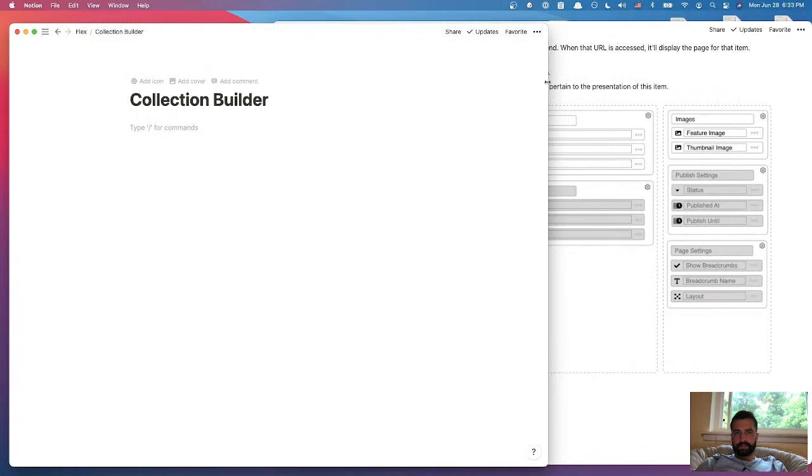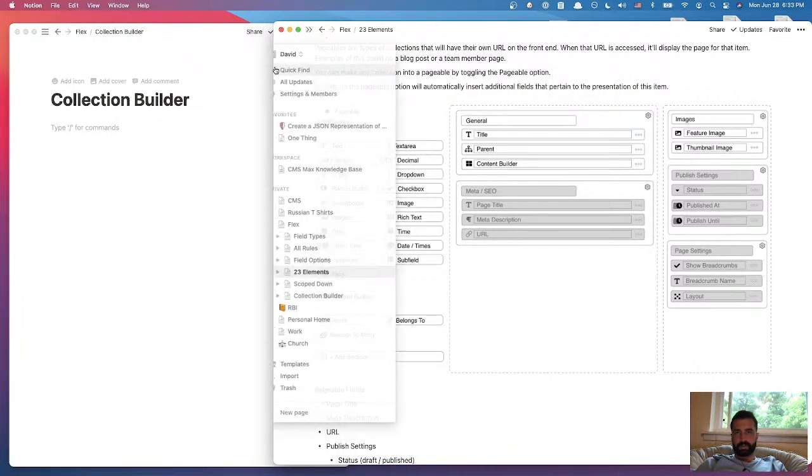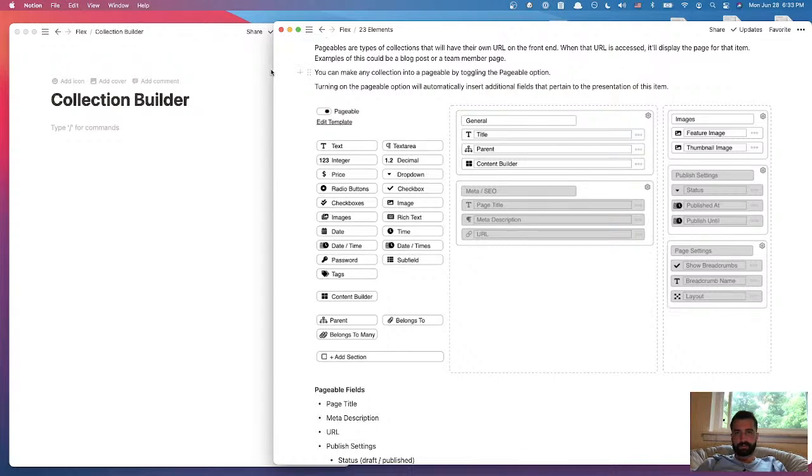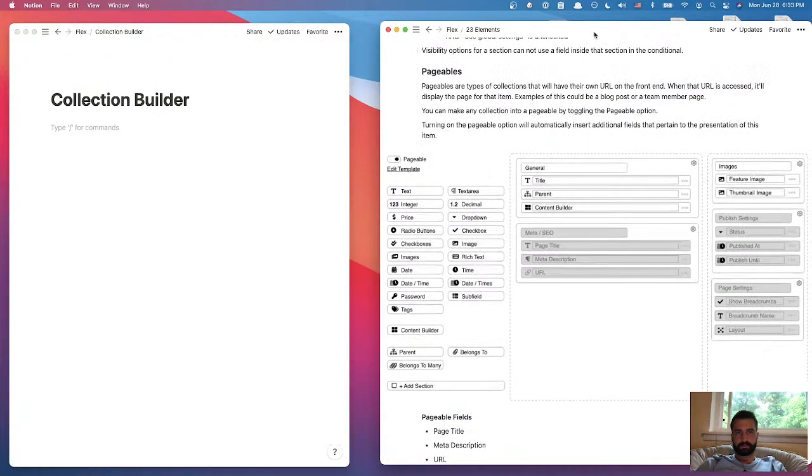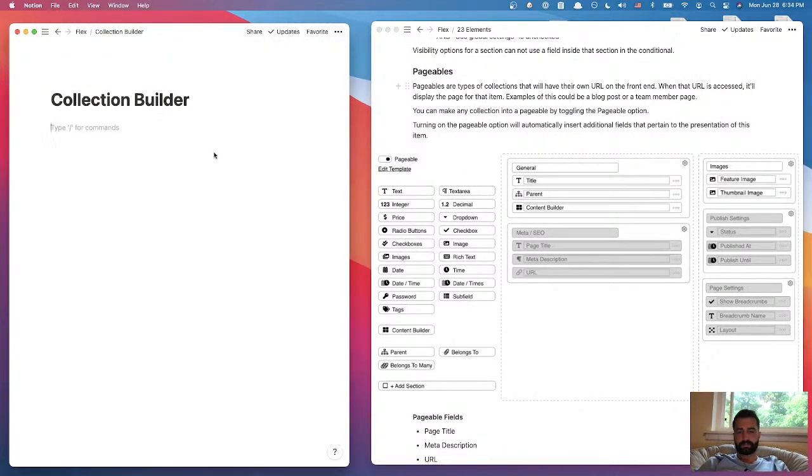So in this collection builder, we're going to need all types of different data fields. So I'm just going to place for data, and then we'll just make a list. Just off the bat here, we're going to need this little option here, whether it's pageable or not. Maybe it is pageable.